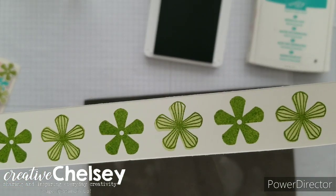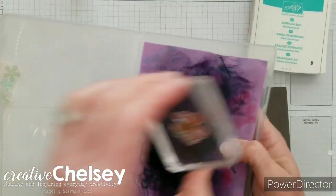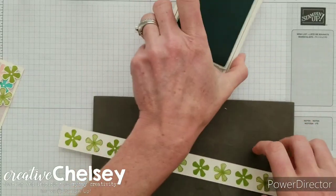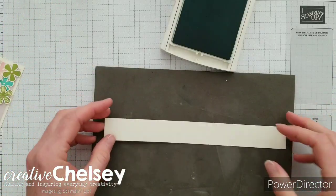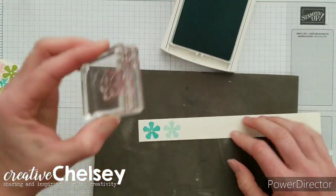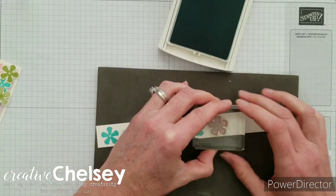You'll notice that some of these are not perfectly aligned and that's okay. Let's clean those stamps and then we're going to use Bermuda Bay last. I've got a smaller strip for this one — not because I needed it, just because these were in my extra paper stash and I didn't have any more 11 inch. So we're still stamping ten. One full strength and one a little bit lighter — make sure to give them enough space so that you can punch them out.